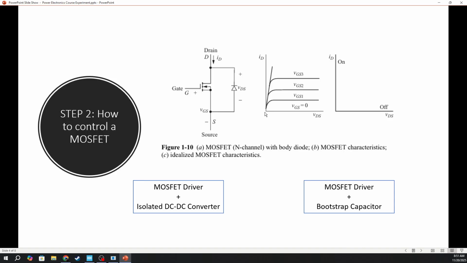While the gate voltage is increased, the current that can flow is increasing. We can imagine the MOSFET is like a valve: if we put a full voltage like 15 volts, it will be open fully, so the water, or the current in this case, can flow without any resistance like this.